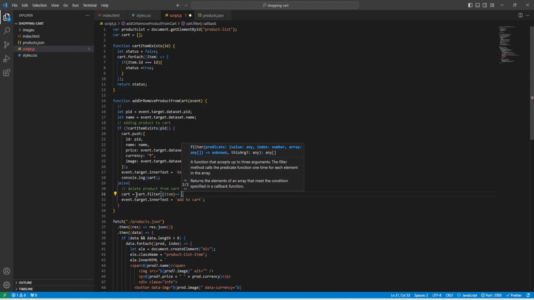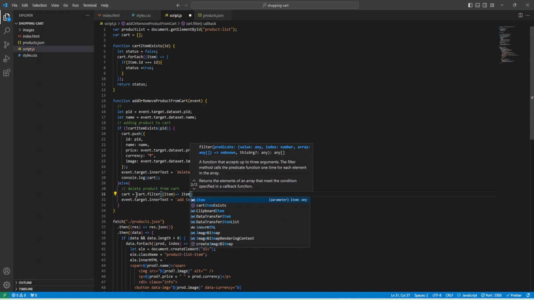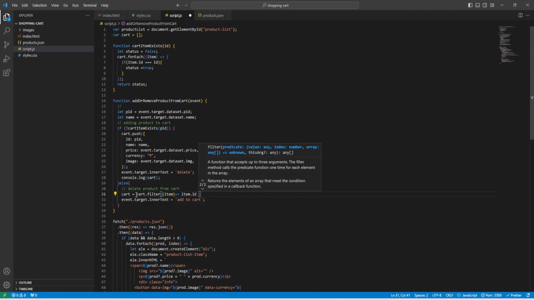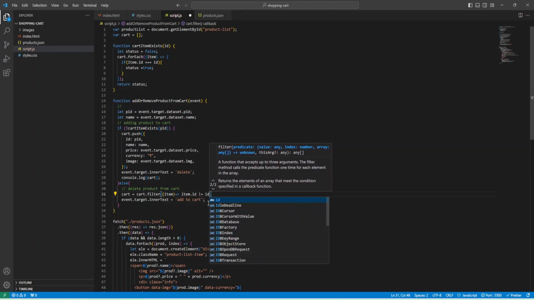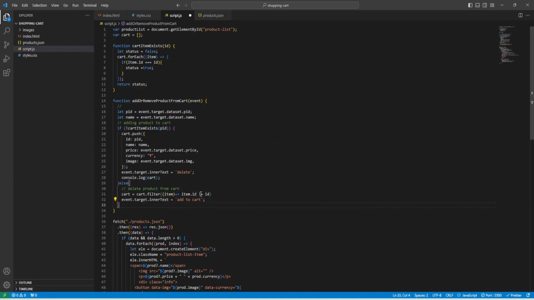After that, item.id, in the same way as I wrote the condition here. The difference is I'm going to return all the time with not equal to id, which means if there is an item with this id, don't return that. So if it is equal, then return only those items.